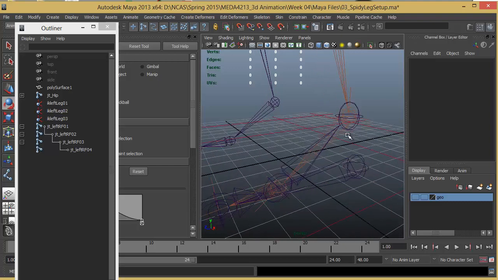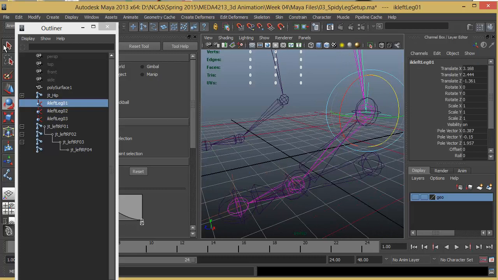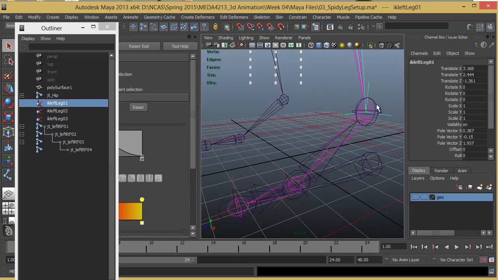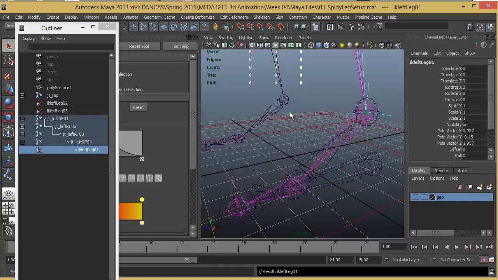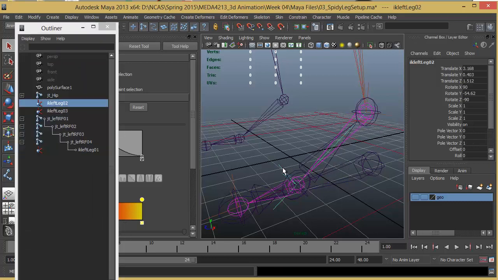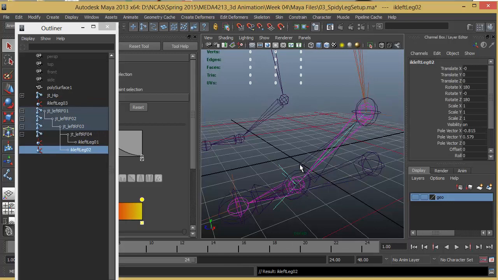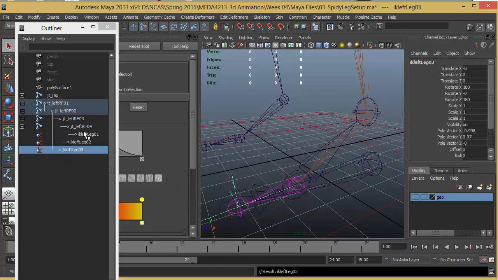Okay, so now all I have to do is parent these things. So I'll select the IK handle, I'll go to selection tool and shift select the reverse foot joint number 4 and press P. Now instead of pressing P, we can also go to edit and choose parent. Shortcut key is P, so it's up to you. I'll select the IK handle here and the joint here and P, IK handle here and a joint here and P. So I can see that it comes in proper order. So 1, 2, 3, and here it is 1, 2, 3, 4.